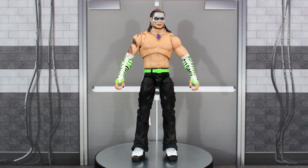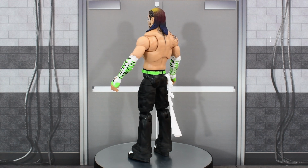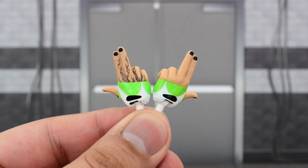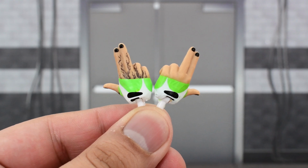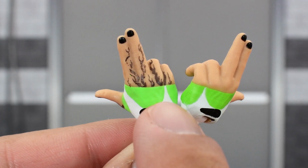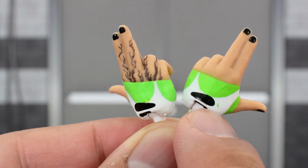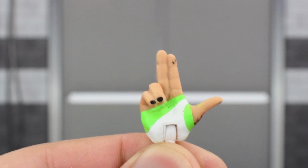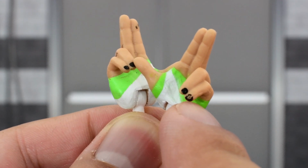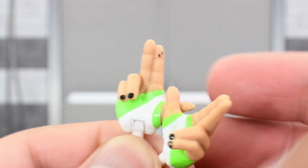Alright, and here's the charismatic enigma out of the packaging. But before we take a look at the figure, let's look at the accessories that he comes with. He comes with a pair of gestured hands that Jeff Hardy does quite often. So you got the two fingers pointing out and the thumb sticking out. Paint looks good on the tattoo on the right hand. Paint from the armbands that come down to the wrist look pretty good as well. There goes one hand. Fingernails, for the most part, look pretty good, except for this one right here. Missing a little bit of black paint. A little bit of extra paint here on this finger, so that's probably where it went.